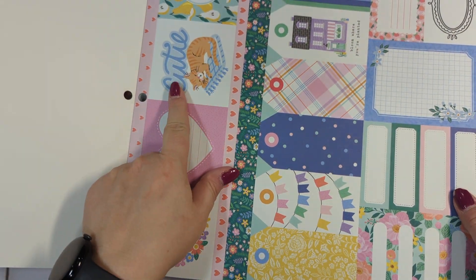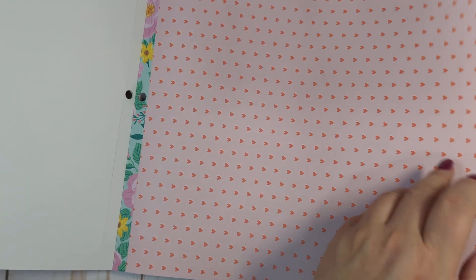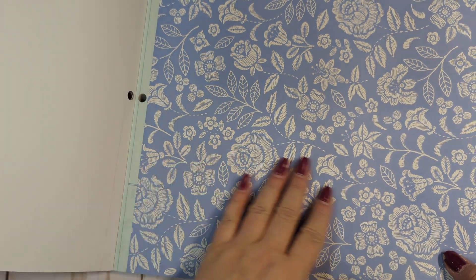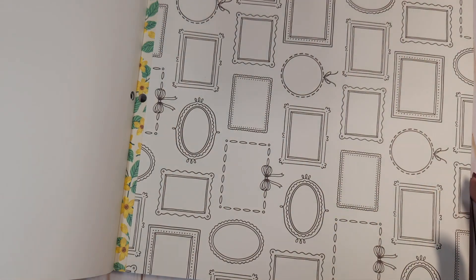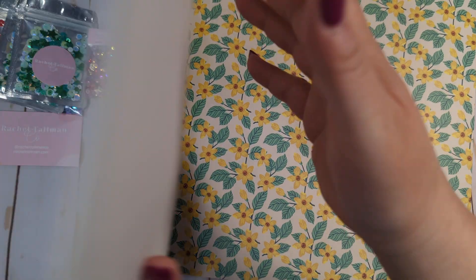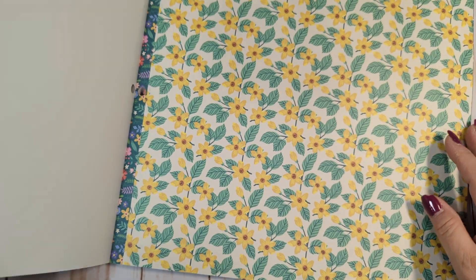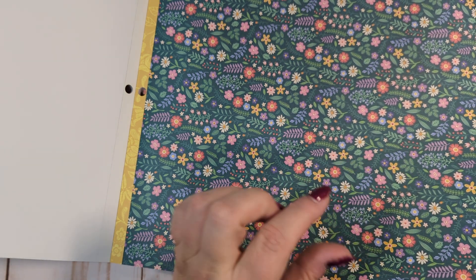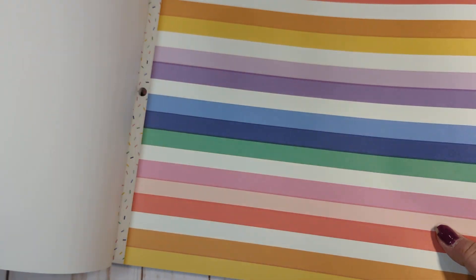Again, that one is my favorite with the orange kitty — I love it so much. Yeah, these are single-sided. We don't have this heart page over there in the double-sided, so that's pretty. Here's that floral again. That green design. Plaid. Pink. That pinky purple. That really beautiful blue. Green ledger. The frames. We have 48 sheets. Really pretty florals — I like the fact that a lot of them are small, so they look so dainty and beautiful.